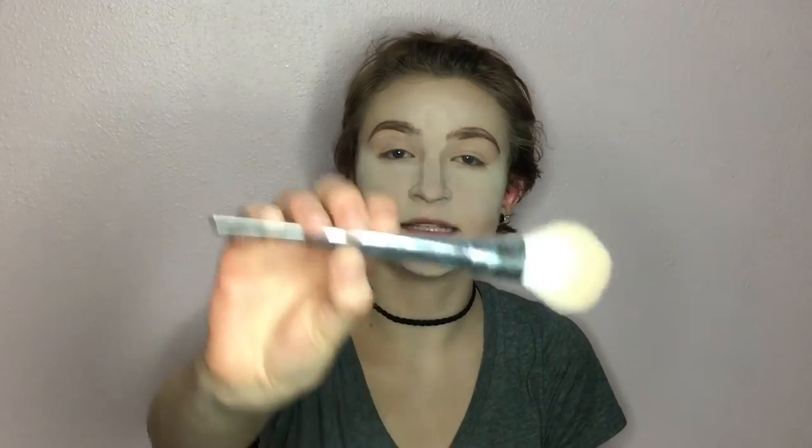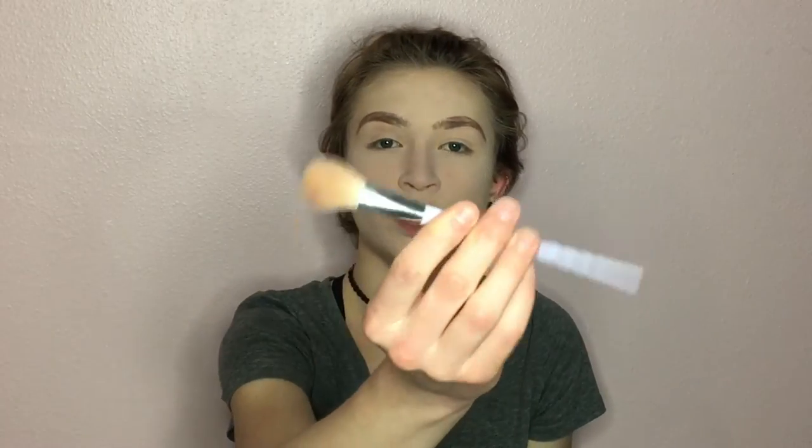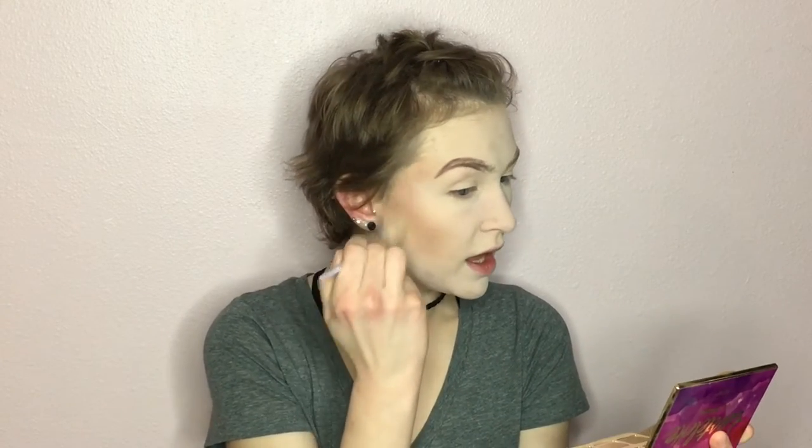By now I'd assume my baking is done, so I'm just going to grab this Real Techniques fluffy blending brush and start to brush off all that excess powder all over my face. Now I'm looking a little more skin-colored! I'm gonna grab my Hoola Benefit Bronzer — a really nice warm-toned light bronzer — and take this unicorn blending brush and begin blending that into my cheekbones, then from the cheekbones up into my temples, making sure to blend it around the edge of my face.